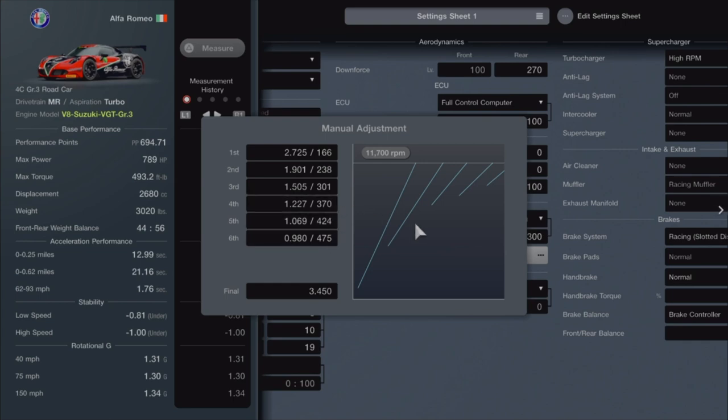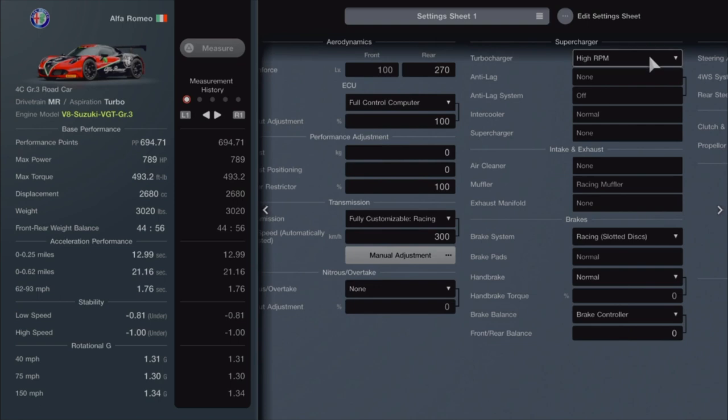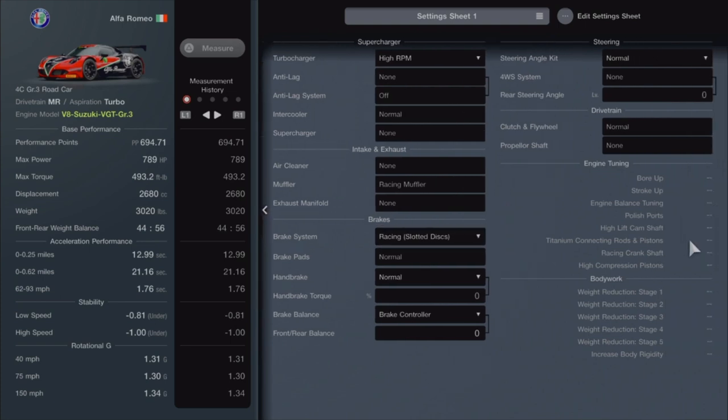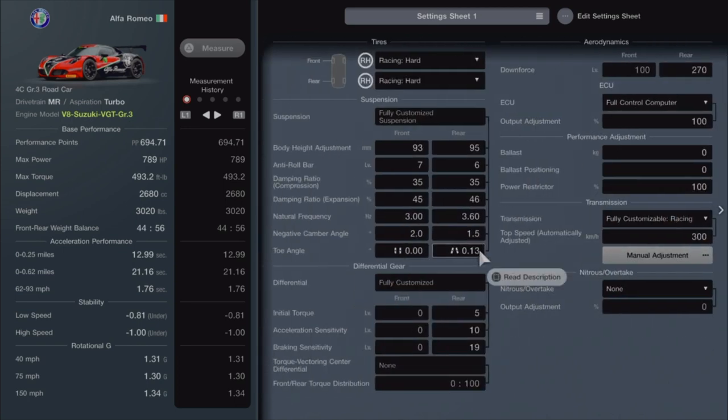If you need a closer look, pause the video. We have the high RPM turbocharger. I don't think there was anything special over here, and we couldn't buy any parts because it's a GR3 race motor. If you want to take a closer look at the suspension and the differential, pause the video.